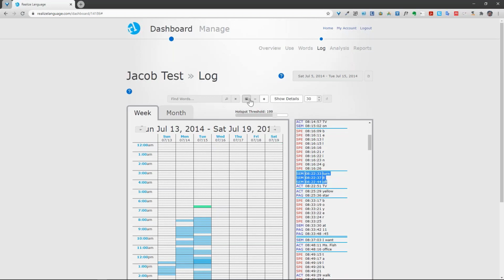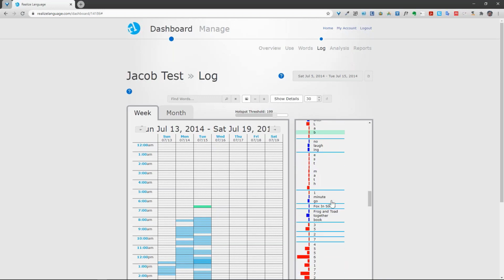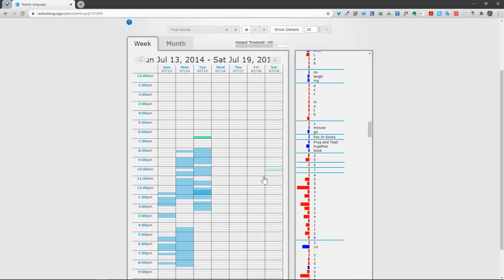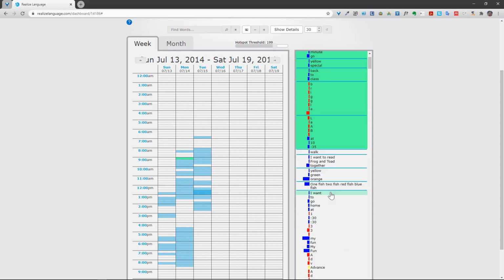And we can start looking for examples of sentences and how people are using their device in a sequence. If I want to change the day, I just go over to the side here and I can click like that. Oh, back to class. There's another one. I want to read Frog and Toad. I want to go home at 1:30. There's a nice little one there. Look at that. I want to go home at 1:30.